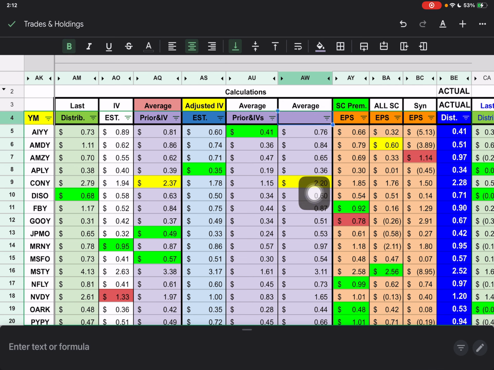Originally, the way it was, because some people said it was the net of the short calls. But it doesn't make sense, especially if they're losing a lot of money on these, for it to be that, because then some of them are negative numbers. Of course, we know the synthetics can offset these too, but we have the data here and we're not taking that into account with those. So basically, the average originally was these two and the estimated IV, so it was those three. It was the IV estimate and these two numbers, and then it did the average if it was above 0 cents.